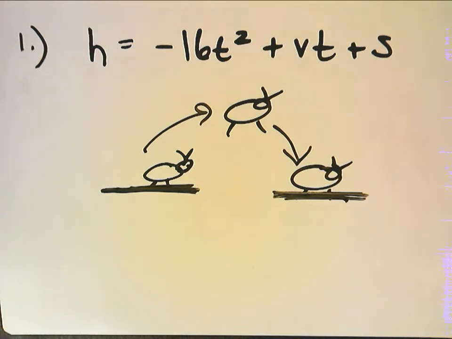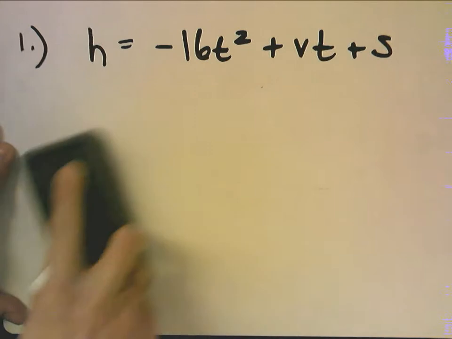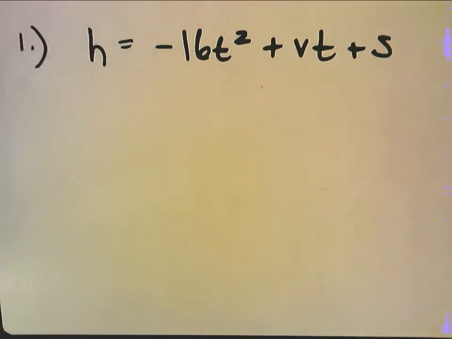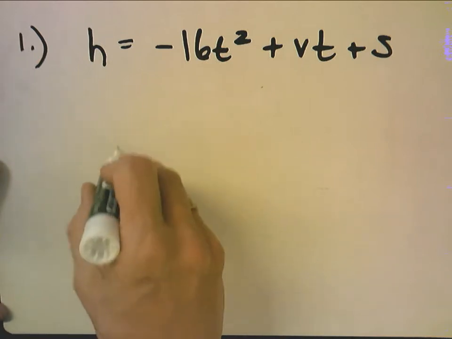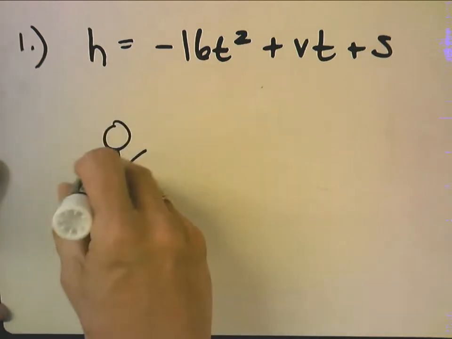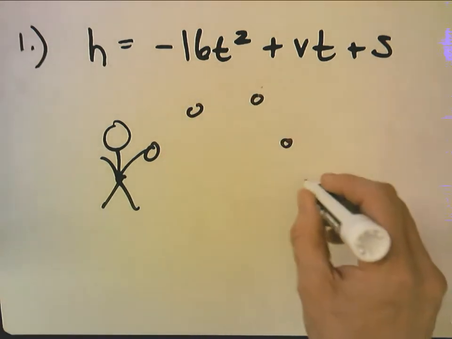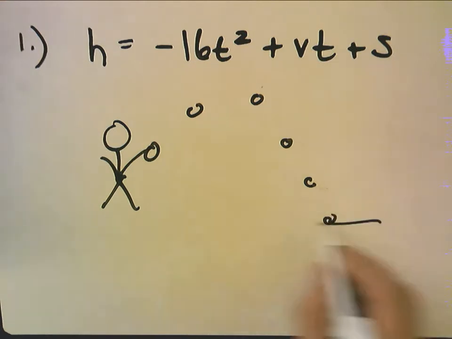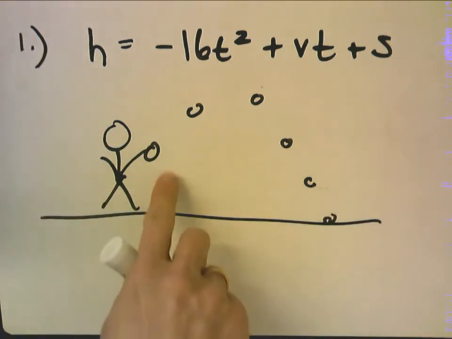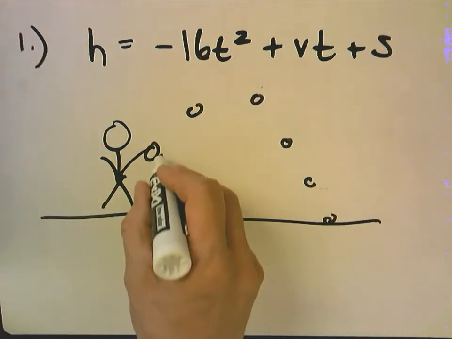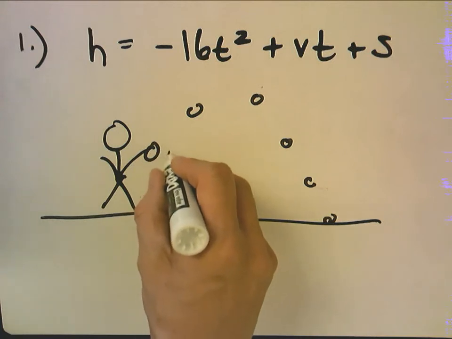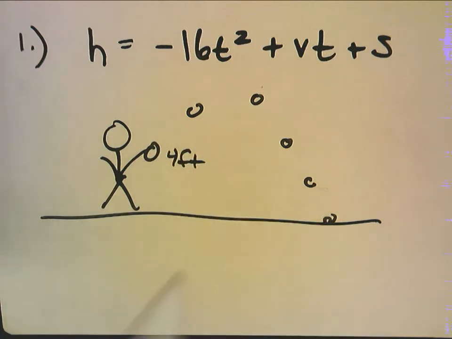Now the vertical velocity is how fast they jump up, how fast the speed is. Now if I'm standing here and I'm holding a ball and I throw the ball in the air and I want to know how long till it hits the ground, did the ball start on the ground? Not if I was holding it. So if I was holding it and it was four feet above the ground then s would be four.